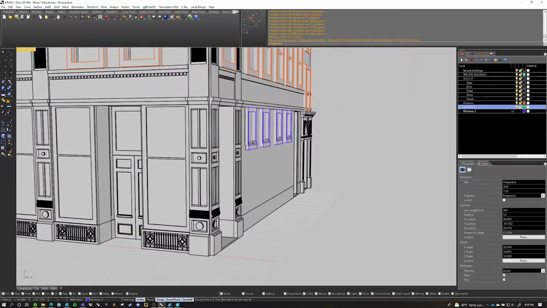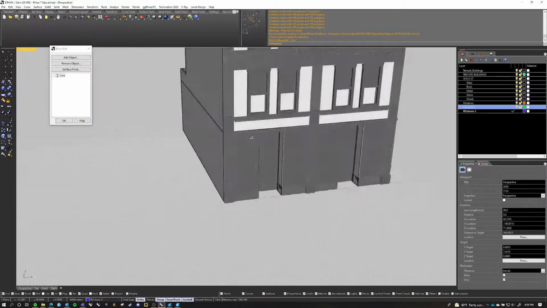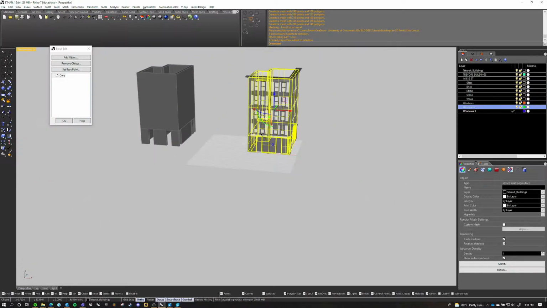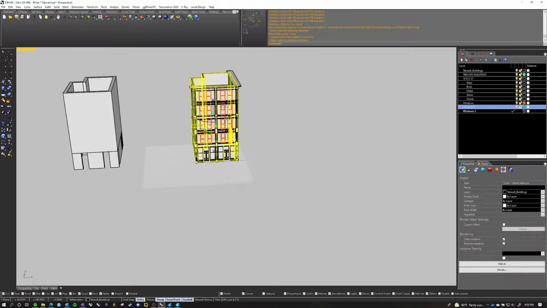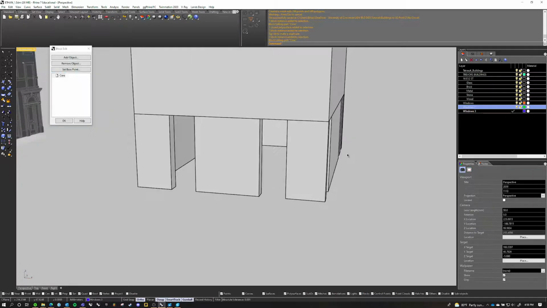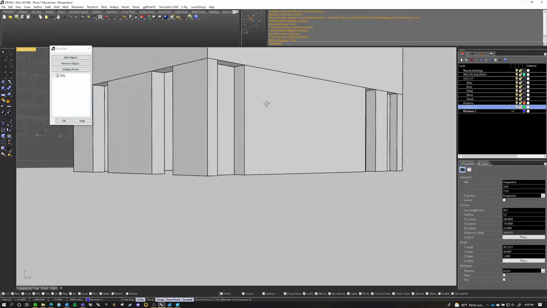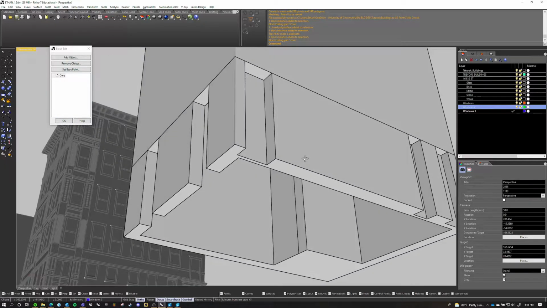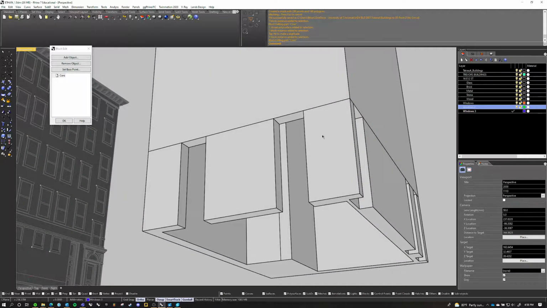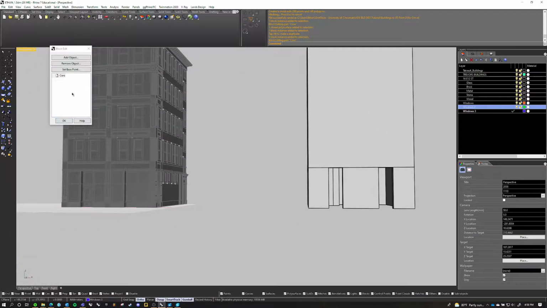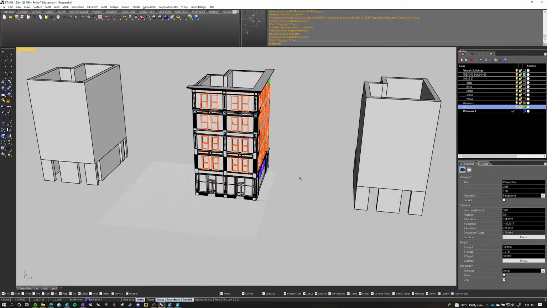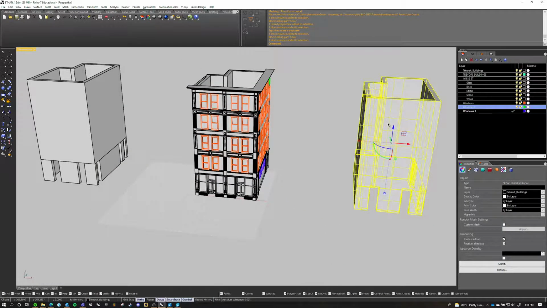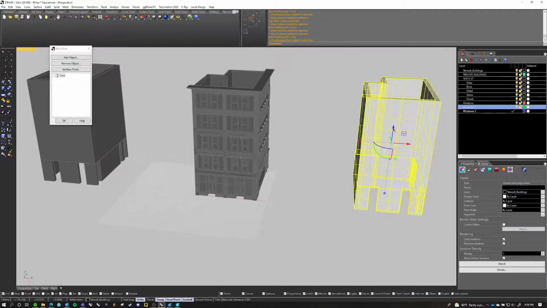If I go into my block instance that has my core in it, there's probably no problem with the core itself. So I doubt that the print is failing because of this. It's probably something with the surfaces on the other side. So I'm going to go ahead and, what layer is this in?